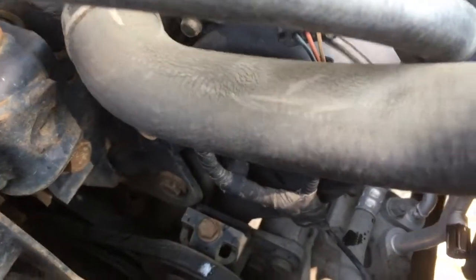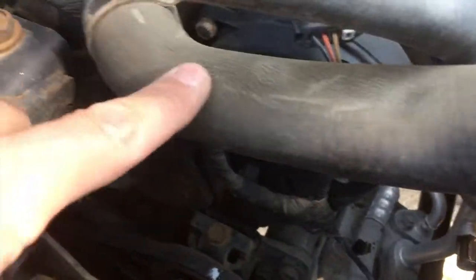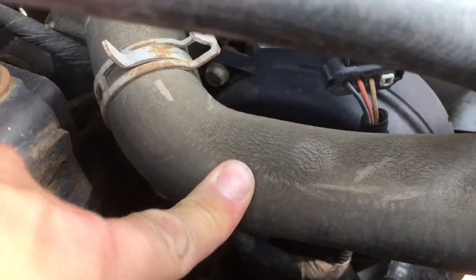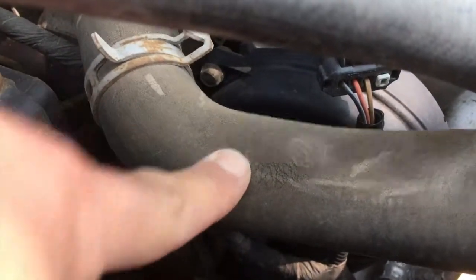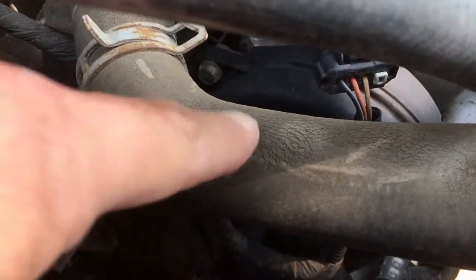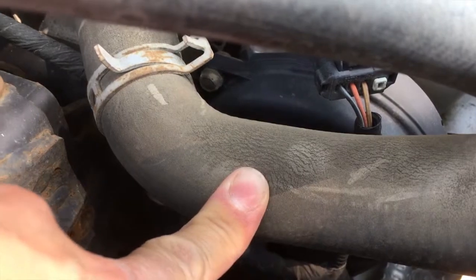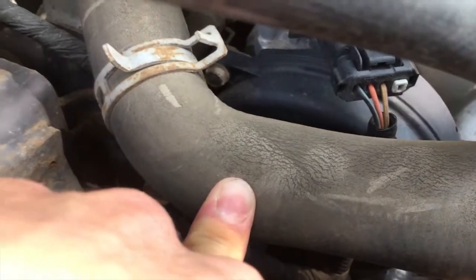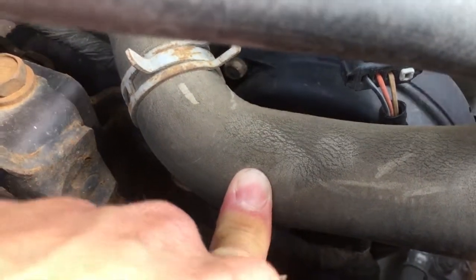Because this van is 17 years old and this hose looks rough, I'm replacing both the upper and lower rad hoses since I'm going on a trip. The last thing I want is a $15 rad hose blowing on the highway in hot temperatures. Be proactive — replace hoses if you see this kind of wear. It's not worth a breakdown on the road.